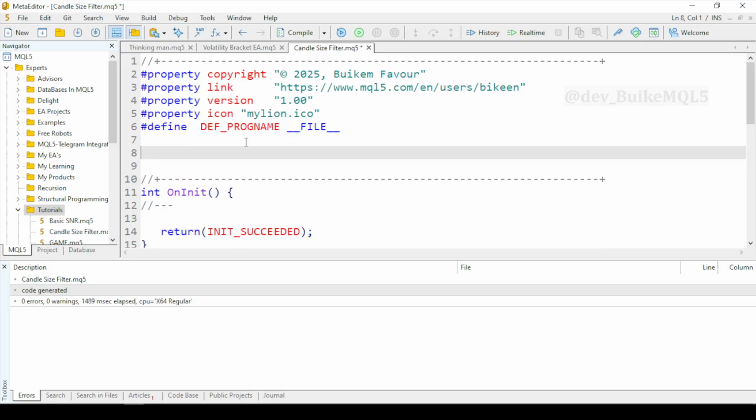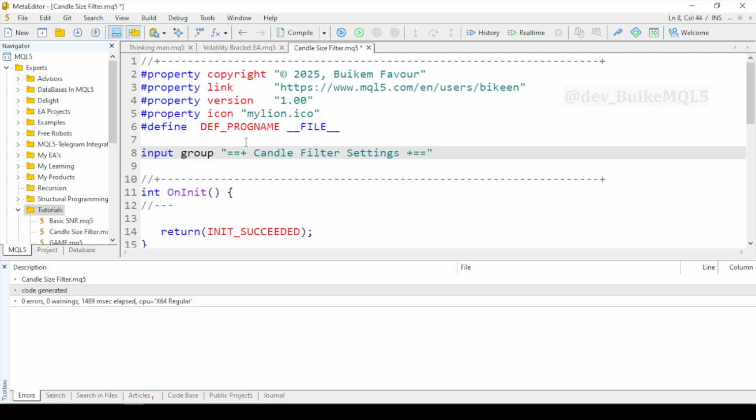Next, the input settings, input group, candle filter settings.